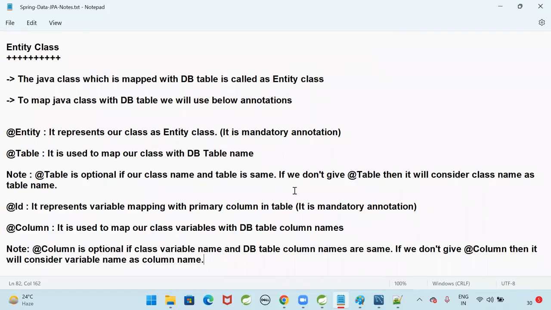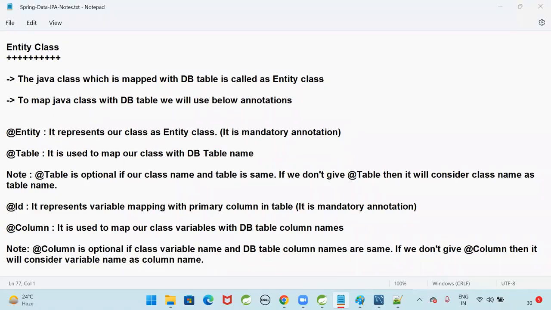What is an entity class? Why do we need to create this entity class? Why do we need to map this class with the table? Here, we are not writing the queries to insert the records. We are going to use the methods of JPA. In our project, many classes will be available, and in the database, many tables will be available. Which class data should be inserted into which table, that mapping we are doing by using the entity class.